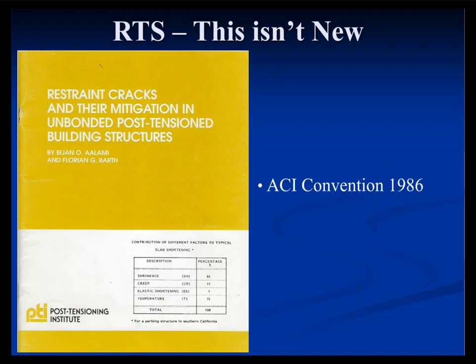The nice thing, or at least the comforting thing about restraint cracks, is this is not a new thing. We didn't just discover it during COVID because we had nothing else to do. It's been around for a while. There was a document that was presented at the ACI convention in '86, authored by Bijan Alami and Florian Barth, that basically addressed this issue and what to do to minimize the crack. So again, it's been a consistent issue. It's not that it's going to be solved, but they can be minimized. But again, this has been something that's been kicking around for a while now.